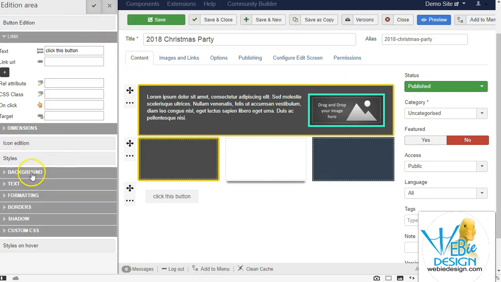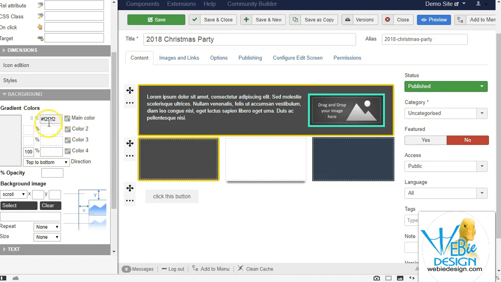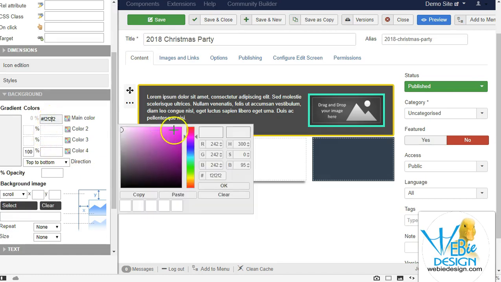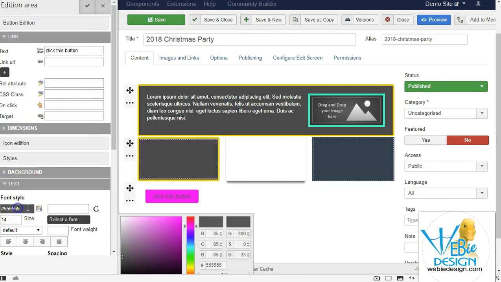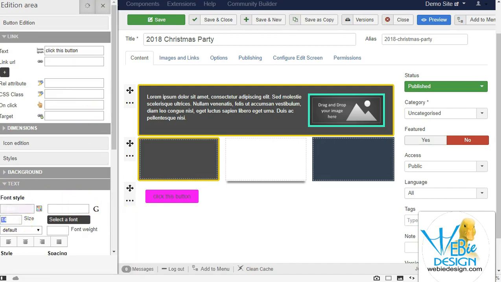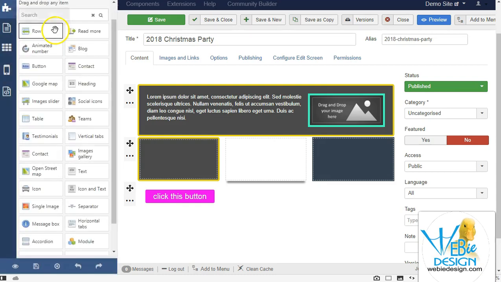Let's go ahead down here to the styles, and you can see there's the color. And make it this color so we can see it. And I'm going to go ahead and make the text instead of that color. We're going to go ahead and make it white, or whiter rather. I'm going to make it big too. And wow, that's big. Okay, so I kind of like how that is.